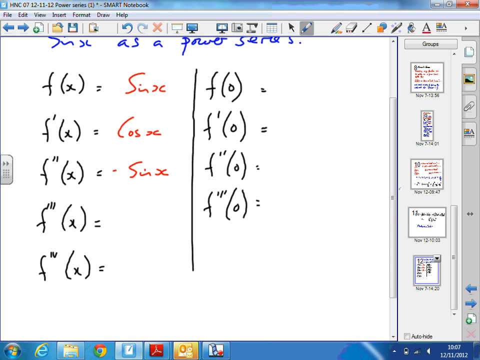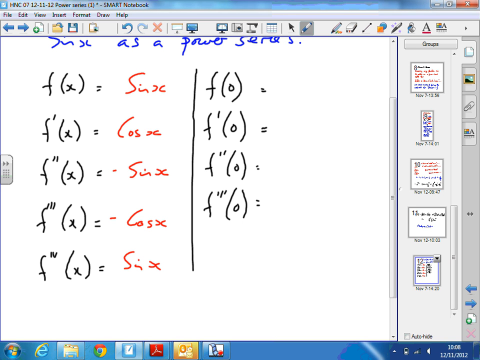Differentiate minus sine, I get minus cos. Differentiate minus cos. And then it starts to repeat, look, okay? When we do Maclaurin series, we're looking for patterns, which means we can then write down the series, because at some point we want to stop working out the differentials all the time and be able to just see the pattern, and often there is a pattern.